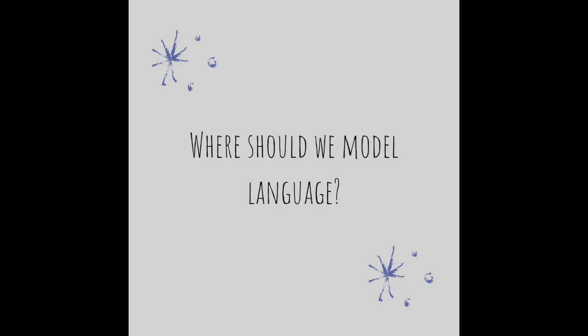Where should we model language? Everywhere. Just as we're encouraging the student to communicate with everyone, we should also be encouraging them to communicate everywhere they go. We are able to communicate wherever we go, and so should our AAC users. It's no different. You can help make this easier through ensuring that the student has access to their AAC device or system wherever they go. This could be through the student taking their device or system with them, or having multiple copies of their communication system in various locations throughout their day for easier access.